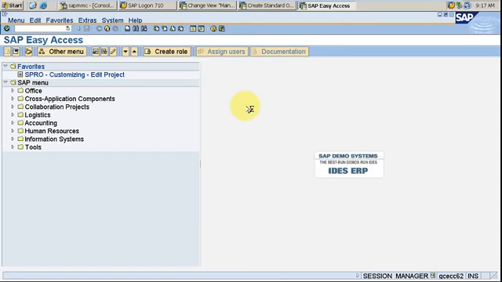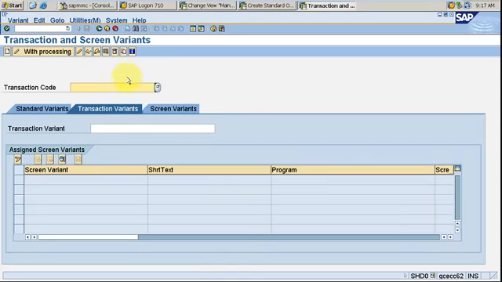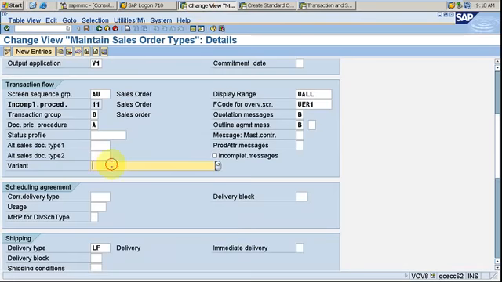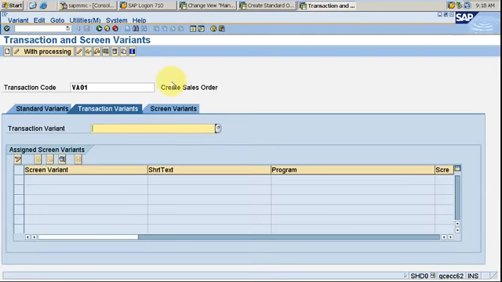Here we can configure all these things. When we come here, it will ask for the transaction code, that is the T code. Which screen do you want to configure, VA01 or VA11, VA21, that is inquiry or whatever it is. Suppose VA01. And for the transaction variant, I need to maintain some name here, so that I can go back and maintain that name. Variant, say Galaxy. Now I'll click create.